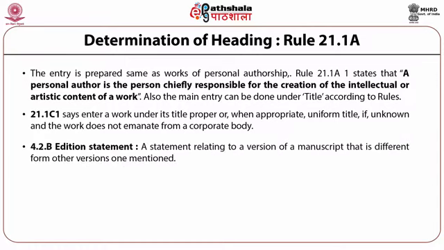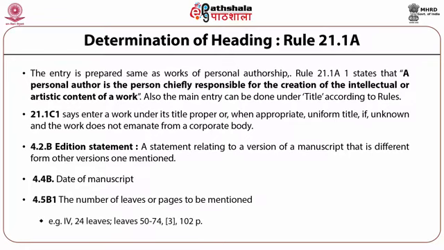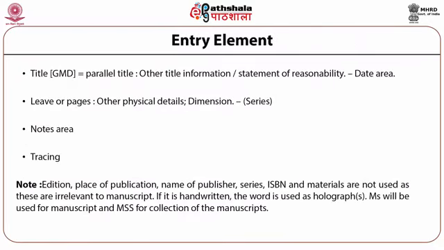there is the addition statement. Here also, if an addition statement is given, you have to give it, followed by the date of the manuscript. Then what physical description can you give? Here no pages are counted, so: 24 leaves. Then give the size of the manuscript. The publication distribution area is not necessary for a manuscript, because it is not published and it is not being published by anybody. So the publisher question doesn't arise.